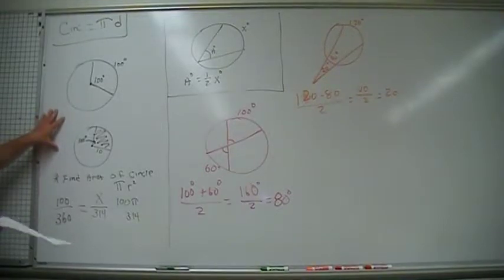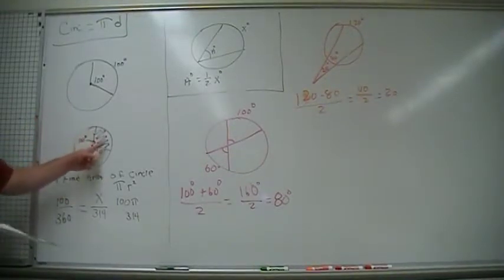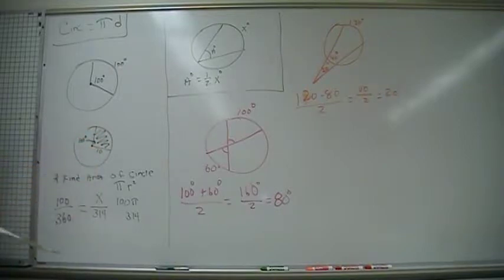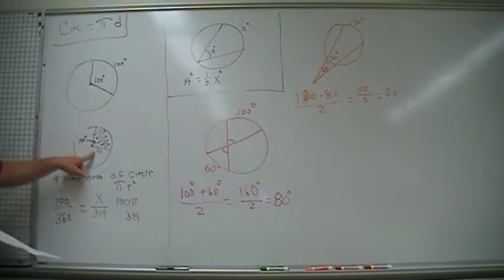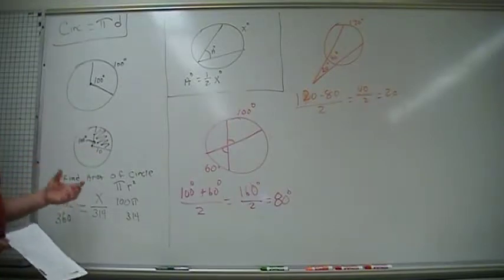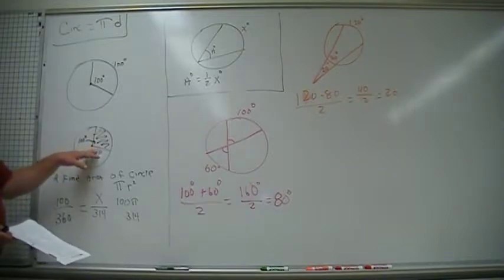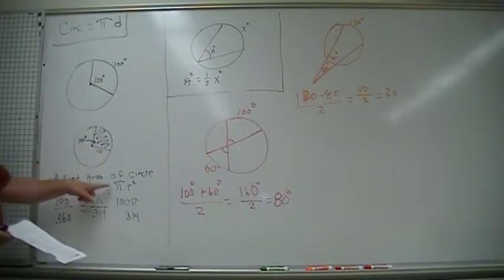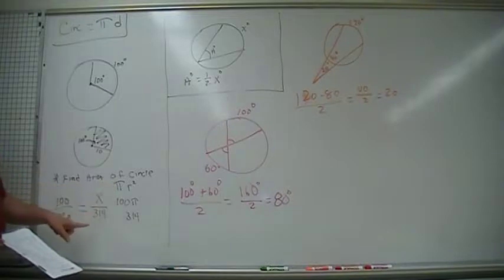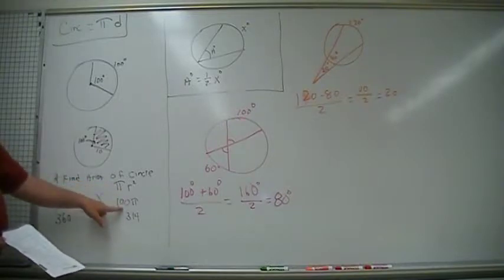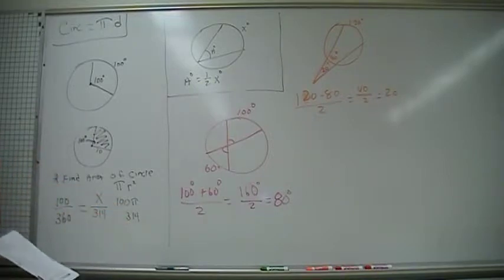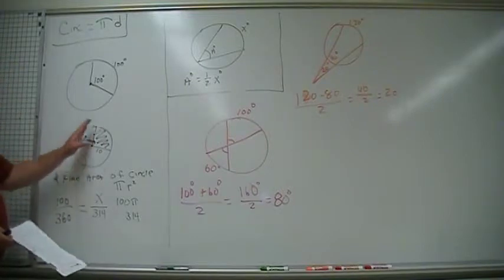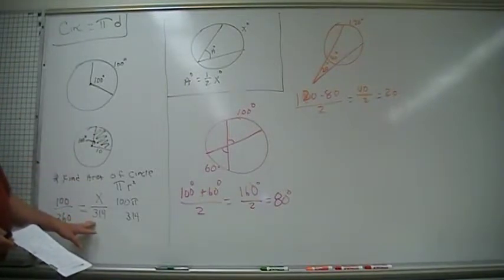Now, similar to that, we might need to find an area of this sector. And so we have to find the area of the circle first. You'll be given either a diameter or a radius or maybe even a circumference to be able to find the area. And so if this radius is 10, area equals pi r squared. So radius is 10, 10 squared is 100, times pi, 314. I chose kind of an easy set of numbers here. So the area of this circle is 314.